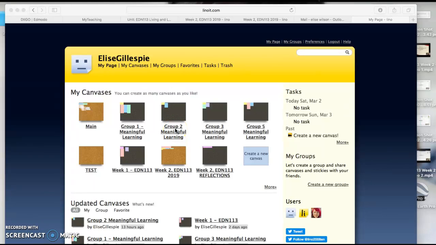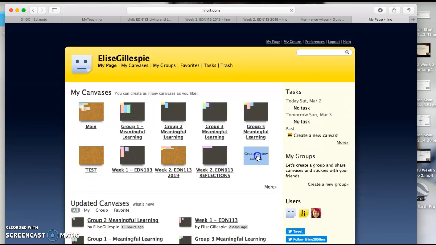I'm hoping I can talk you through what you may be a little bit stuck with. I'm not 100% sure what you're asking, but I'm just going to walk you through a few of the options, I suppose. So, with regards to Linoit, this is my Linoit homepage. For me, I'll just create a new canvas and go through that side of things to make sure you're clear on that, and then we'll move on to the LMS.